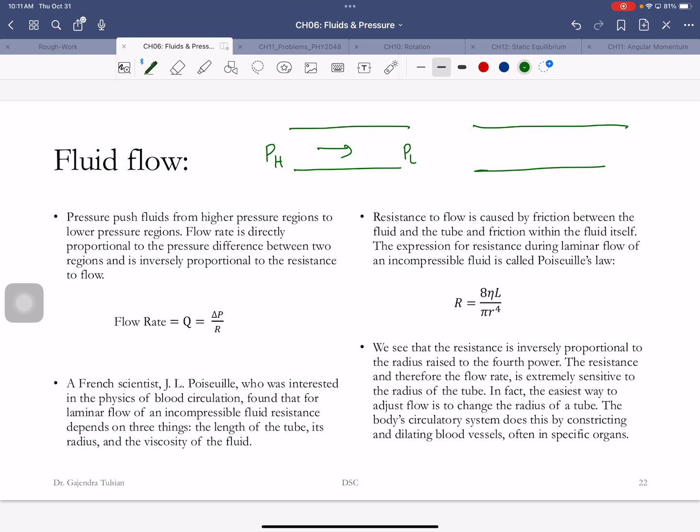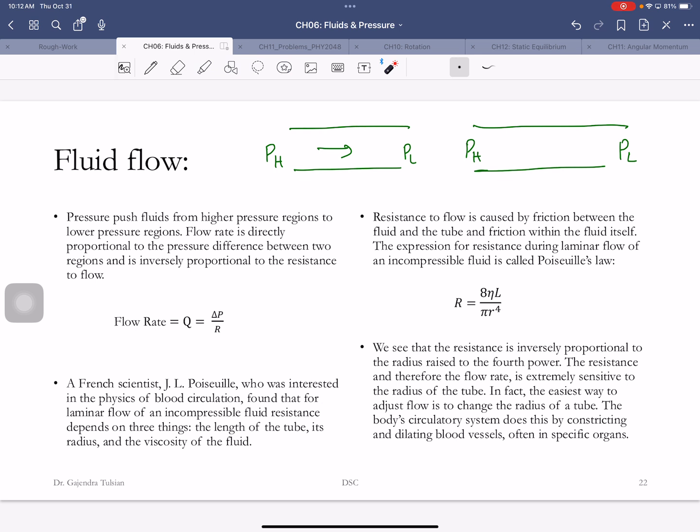Now, let's say I'm going to take two identical fluids. I'm going to maintain the same pressure, and I want to measure flow rate. Flow rate is how many gallons are flowing a minute. I'm going to pump water and honey. The pressure difference is the same, pipe width is the same, and so on. Which will have a greater flow rate? Oh, yeah, water, right?